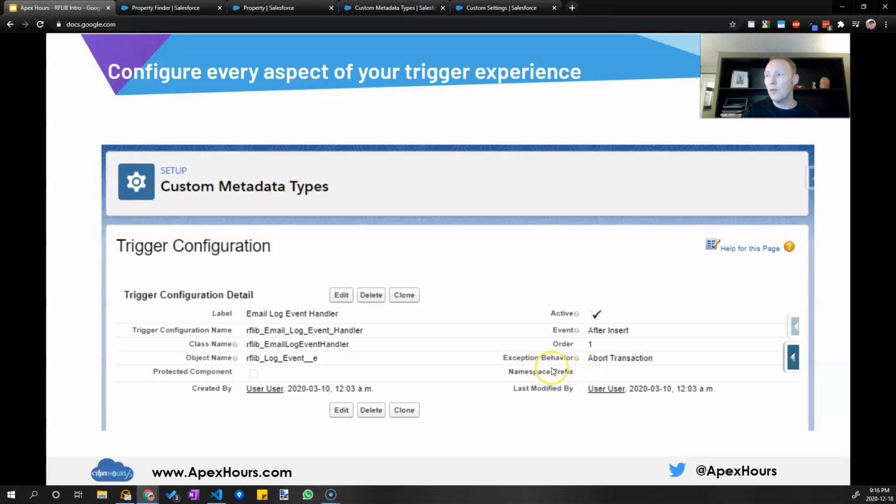Now with RFLIB, you can have a behavior that allows you to continue the execution. If you, for example, have 3 triggers on your account object for an after insert trigger event, and they are all doing atomic tasks, meaning they are not depending on one another, and one of them throws an exception, well, there's a good reason that the other 2 should still succeed in what they're doing, and that's exactly when this option comes into play.